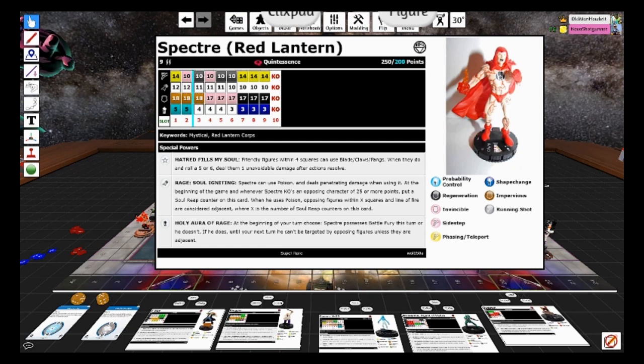That's a good trade-off, probably, though. If you're dealing, even after reducers, 3 to 4 damage, and you're only taking one unavoidable, it sucks really bad if you push and then also roll a 5 or 6. That'd be rough. Oh, yeah. Yikes. Right. He has Rage, Soul Igniting.